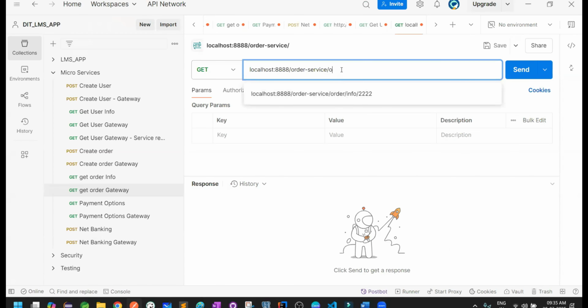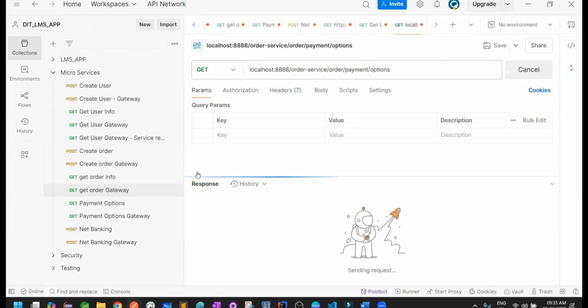The context path is slash order for the order microservice, and then the endpoint is this one. This is the endpoint I just created from the order microservice perspective. This is the service ID we gave from the gateway point of view. Now let's send the request.